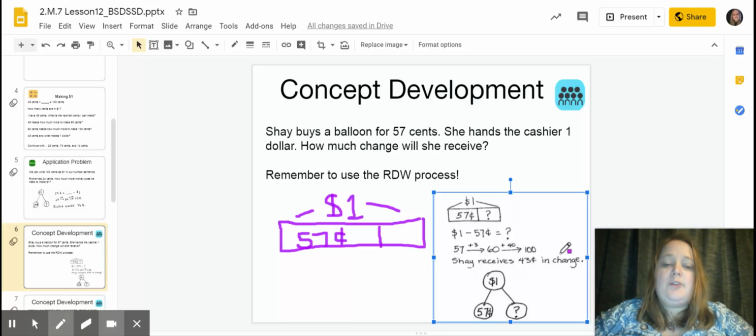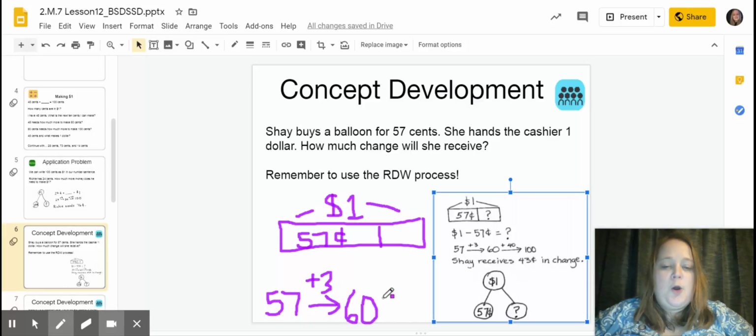So now I could use the arrow way here to count up from 57. And the reason why I would do that is because I'm trying to get to a number that ends in 0. So if I'm at 57, I have to think 7 and what makes 10? 7 and what makes 10? 7 and 3. So if I add 3 here to that 57, that gives me 60.